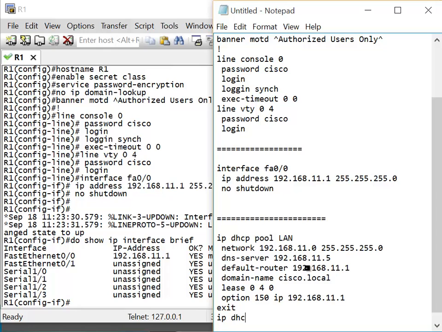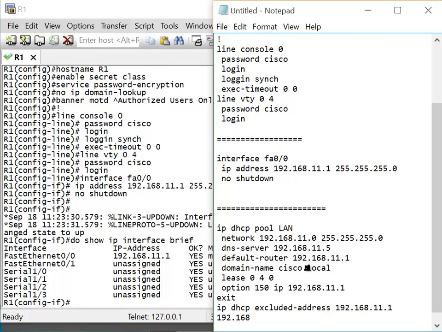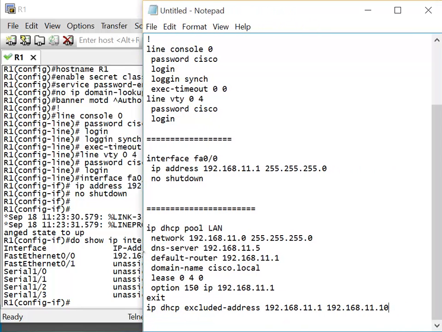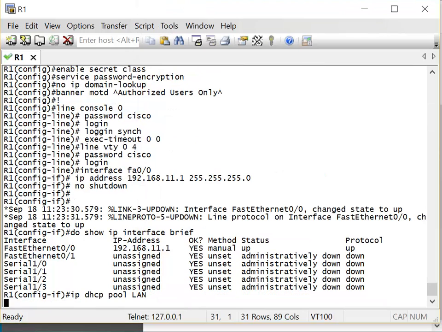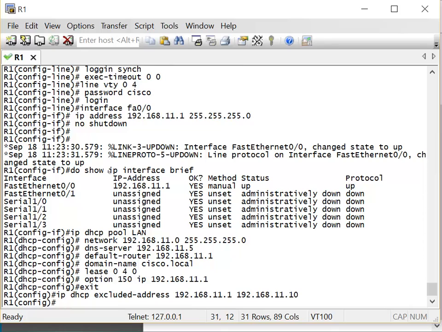So ip dhcp excluded-address 192.168.11.1, the smallest number, and up to 192.168.11.10, right? So the first IP address that the PC should get is .11. And I'm going to copy this to my router. Okay, excellent.